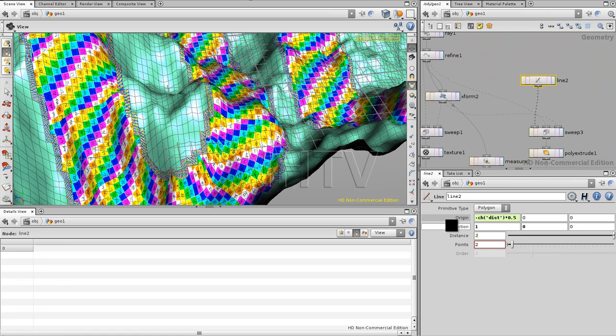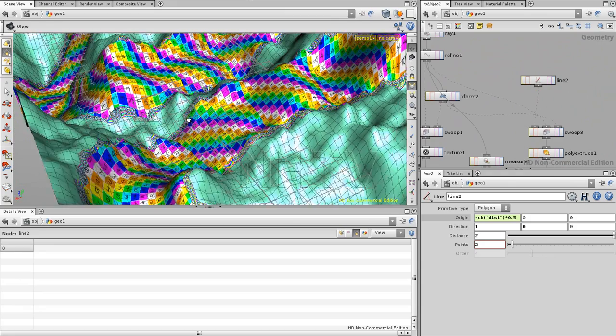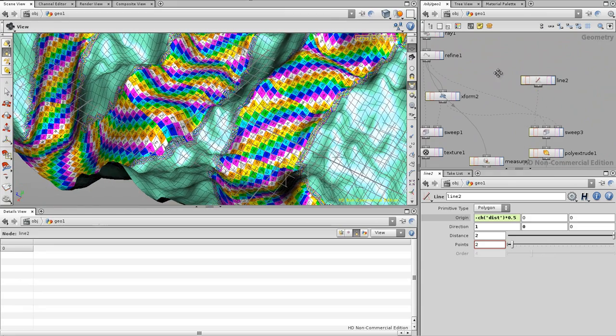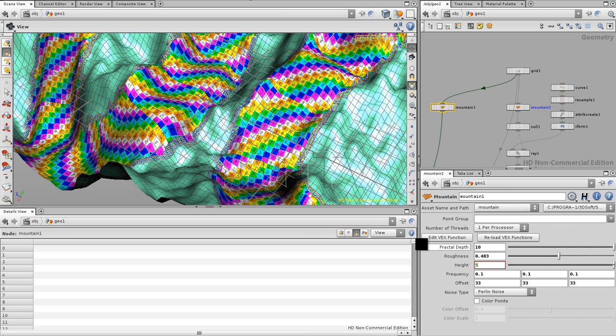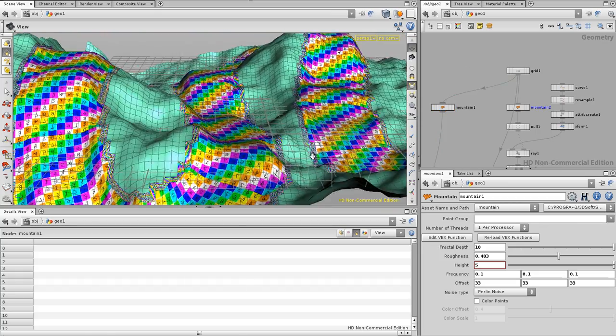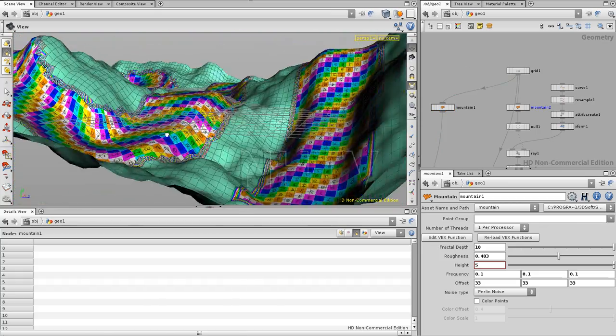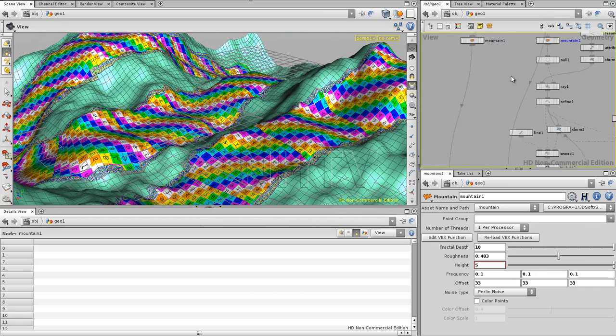I'm going to make this width 2, so it's a little bit wider. I'm going to make sure that the mountain is not that high anymore, because it's really high. Let's set it to 5, which is a little bit more realistic. Okay, something like this.